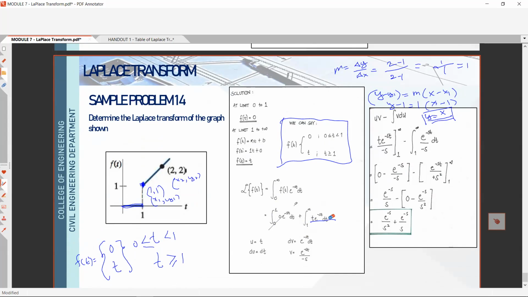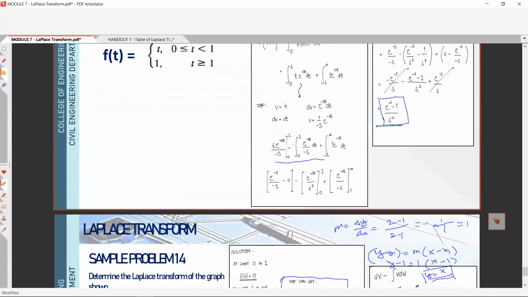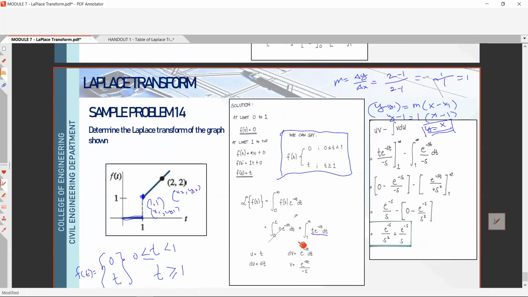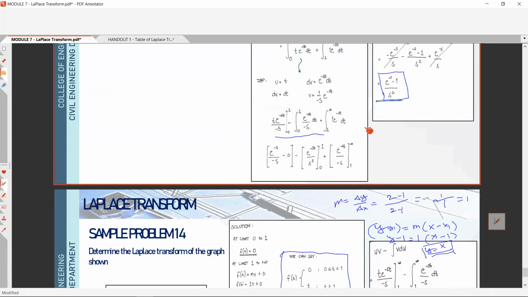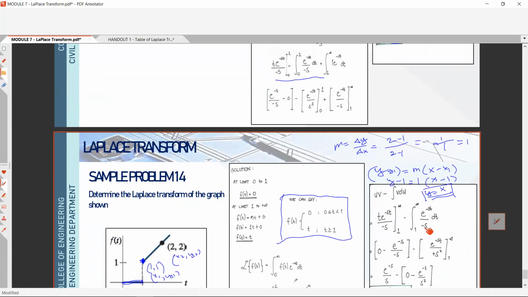So you will use integration by parts again, or you already know the evaluation, so you can just use this one. It is the same. With integration by parts, you can solve for this one. The first term is 0, because the function is 0, so only this one is left. Then only the evaluation changes, from 1 to infinity. It is the same as here, but the upper and lower boundaries of the evaluation changed.